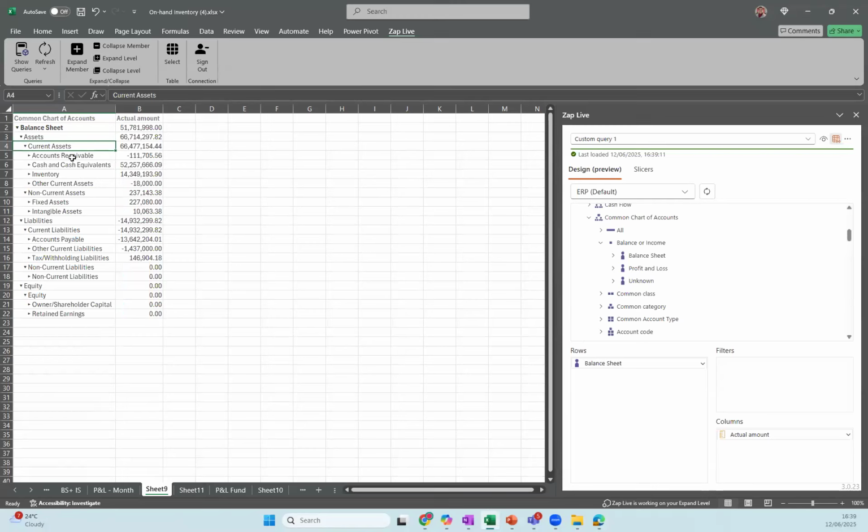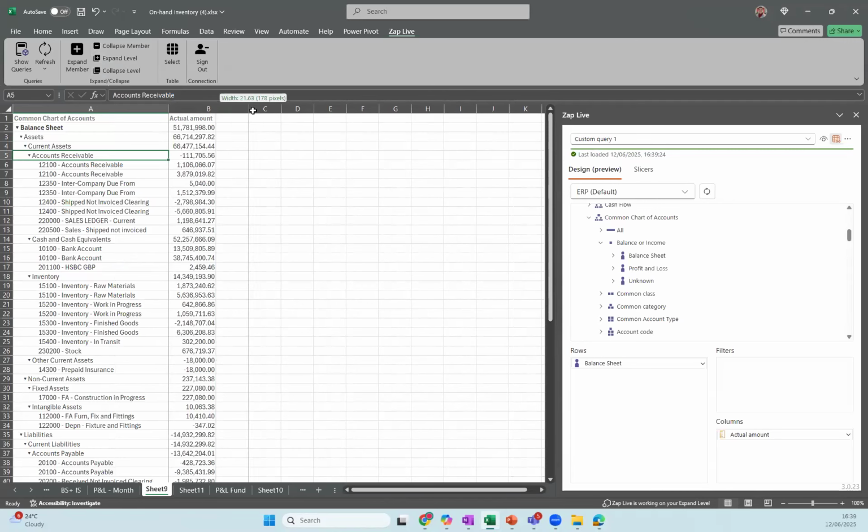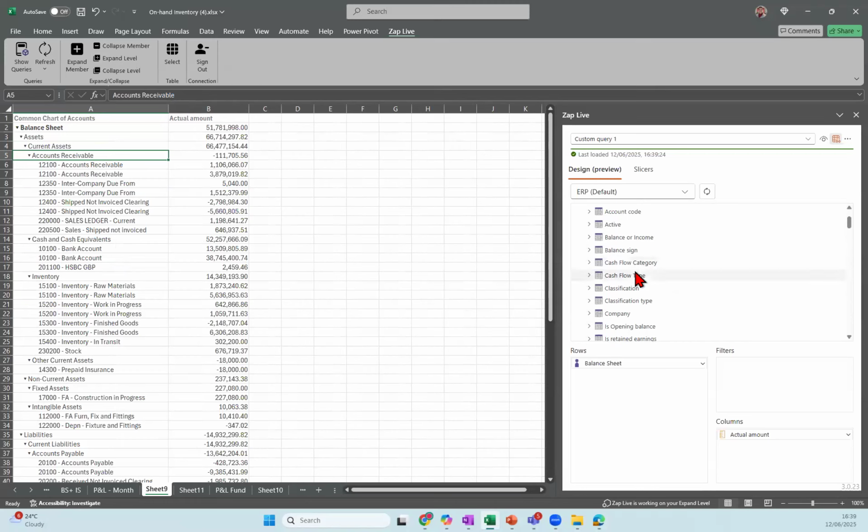And again, all of this was built within my data warehouse. So within this functionality, I have that capability to expand levels, collapse levels. And now I'm seeing the information on the account level. So see how in a matter of minutes, I was able to produce a balance sheet statement from information that I had in my cube using Excel.